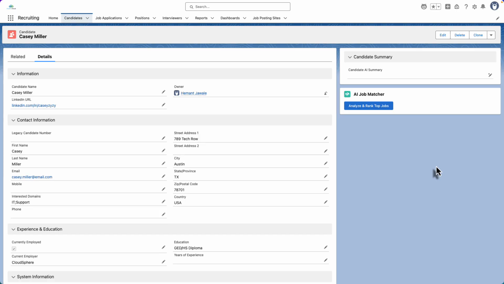Well, our goal is to automate this process such that every day when we find all candidate records that haven't been summarized, then we have an automated process to generate the AI summary and save it for each of those records. For this, we are going to build a scheduled triggered flow that runs daily, that finds all the candidate records that haven't been summarized, and then use a prompt template to generate a crisp and concise summary for every new candidate on a candidate AI summary field on the candidate record.